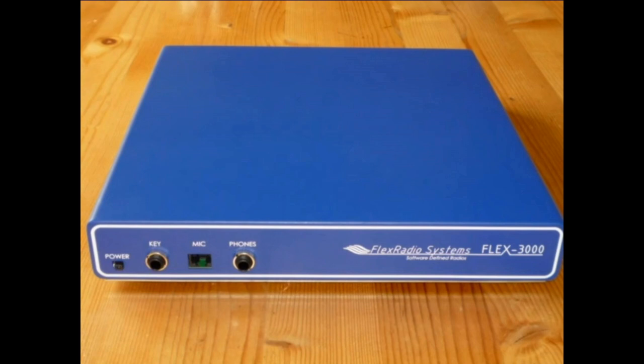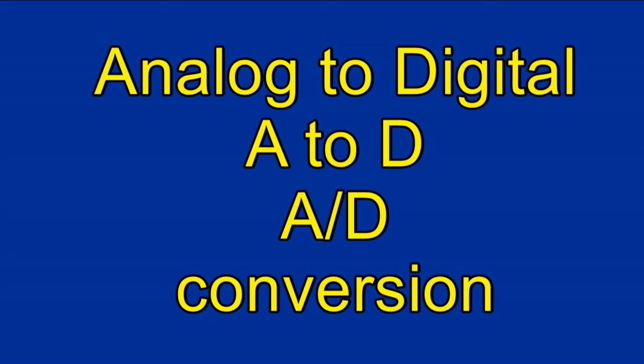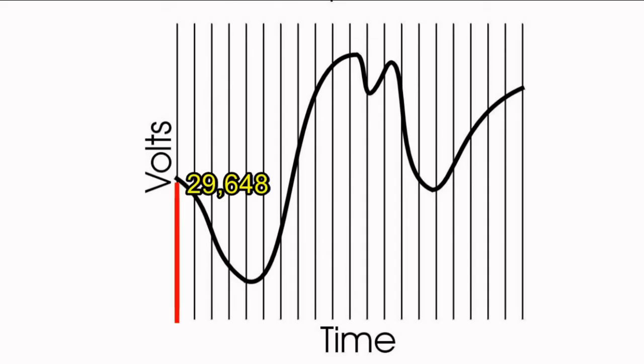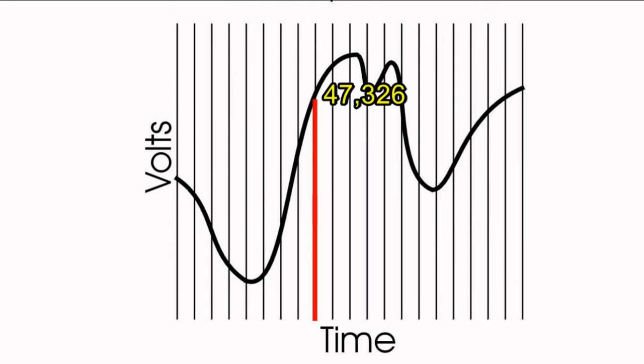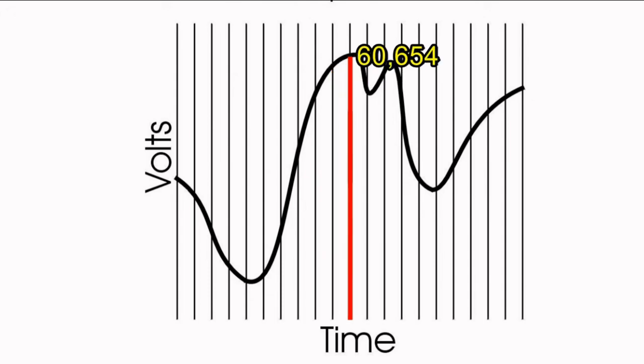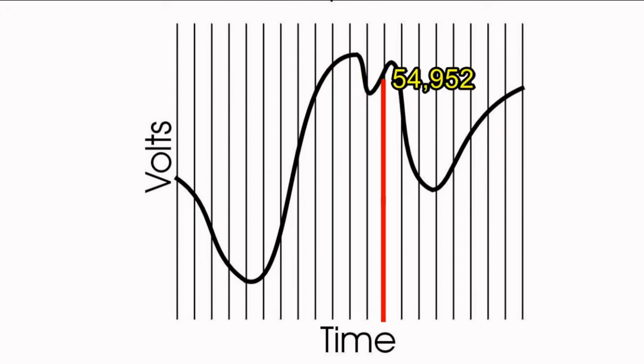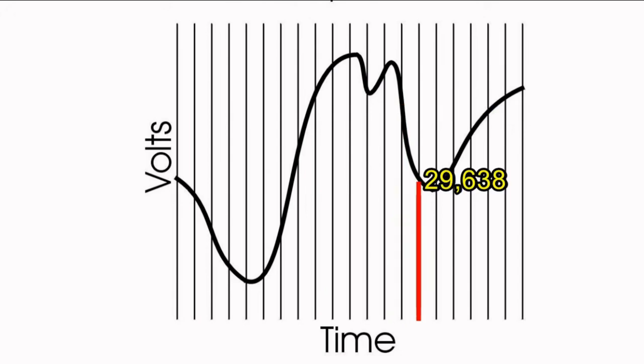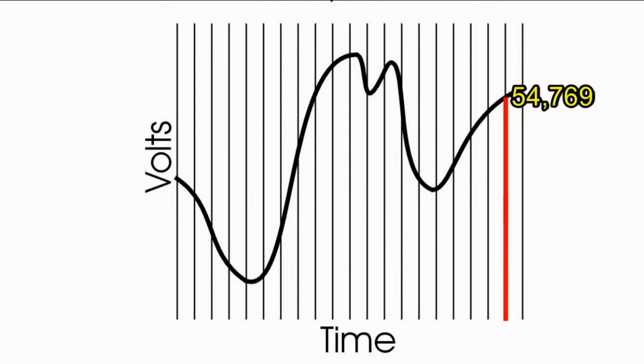Later, digitizing took place in the radio, but the use of sound card frequencies continued. This digitizing process is known as analog to digital, or A to D conversion. Just to make sure we don't leave anyone behind, let's take a quick look at the process of digitizing a signal. It means taking a sample of a waveform periodically and creating numbers to represent that sample. The more data bits we use to represent each sample, and how often we take each sample, determines how well the original signal is represented by the data.